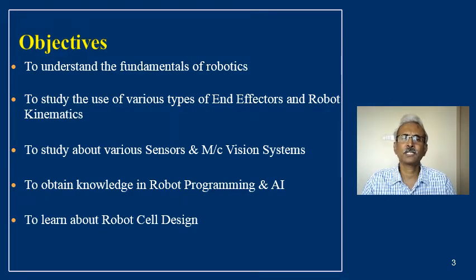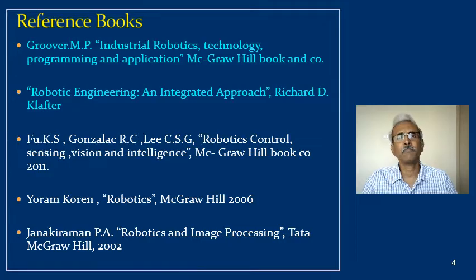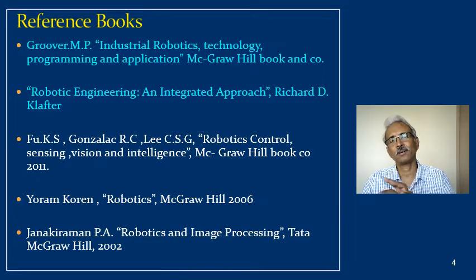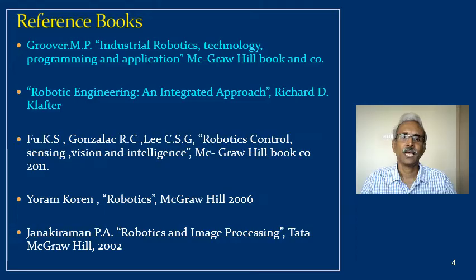With this brief introduction, we'll go further, and I am coming back to the reference books which you can refer to. Of course, the first one is by Mikell Groover, Industrial Robotics: Technology, Programming and Applications. That's one book which covers most of the content of the typical syllabus. And Robotic Engineering: An Integrated Approach by Richard D. Klafter. That's another good book you can refer to, a simple book which has a lot of information, not only with respect to robotics but also with respect to robotic engineering.